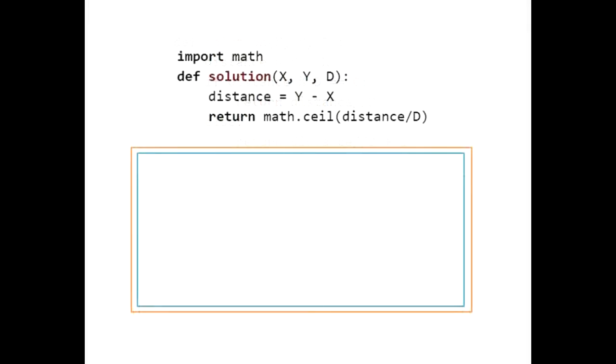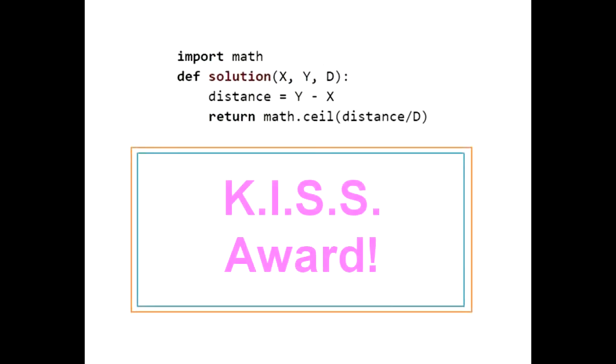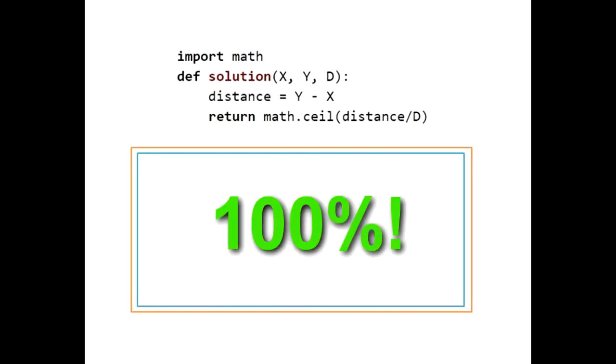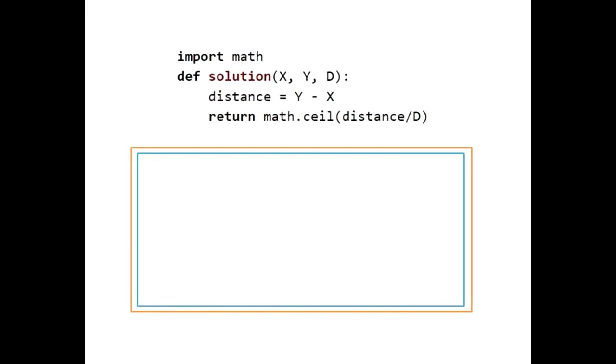This last solution wins our KISS of the day in keeping it simple. Even though you're using the math module, you still get 100% in performance because you're using the subtraction operation for distance. By using the ceiling function versus using floor division as shown in the previous example, it will automatically round up your results. And the bonus is, it will take care of the even and odd number occurrences, so there's no need to use an if and else statement.